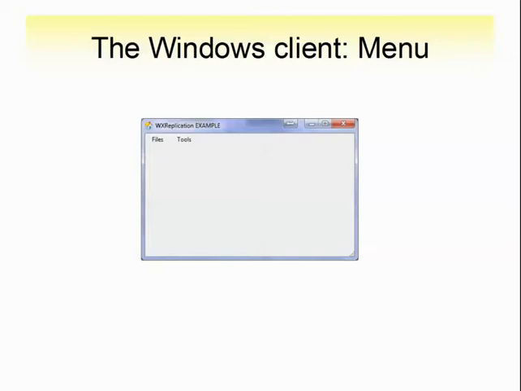Now, we're going to look at the different windows and all that, and I'm going to show them to you as screen grabs. After that, I'll do a quick demo of the whole thing running so that you see how you can test. That's the Windows example, which means that it's just an example program, and you have access to files and tools in the menu, nothing special there.